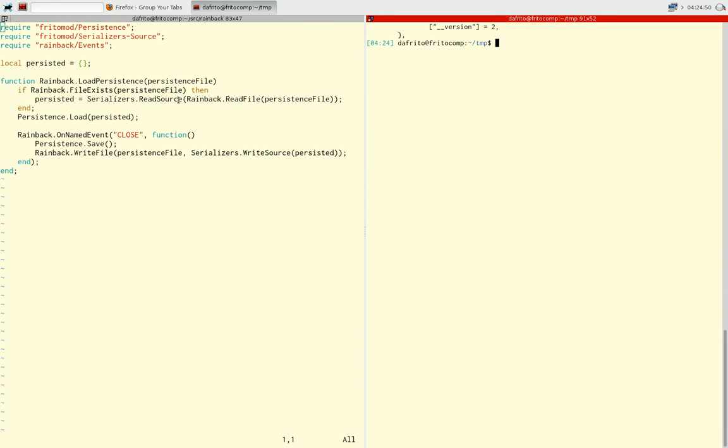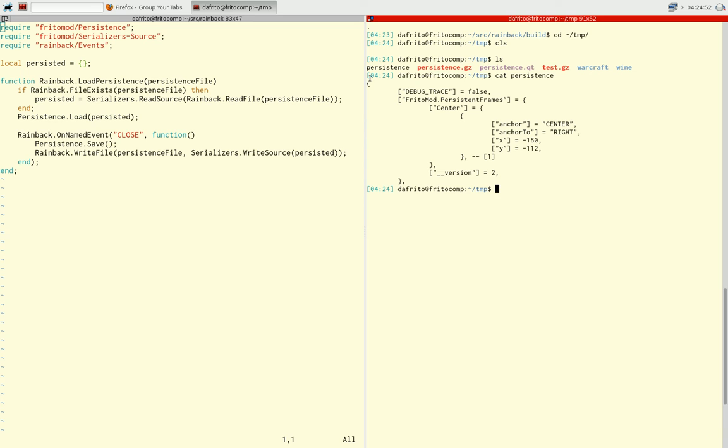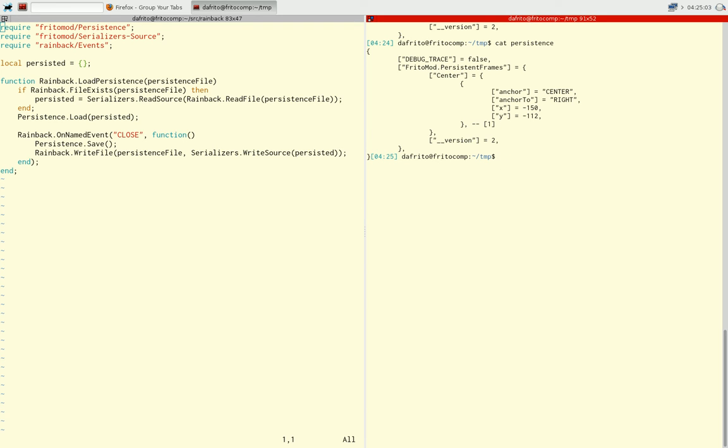Okay. Yeah, this right here is what persistence looks like currently. And as you can see, it's just a table. There's nothing real crazy about it. There are 2 pieces, and the idea is that you can add whatever items you want to persist to this persistence table, which will just be saved verbatim. There's a couple details. For example, for key names, I don't try to process whether I need the brackets or not. I just stick it in there.